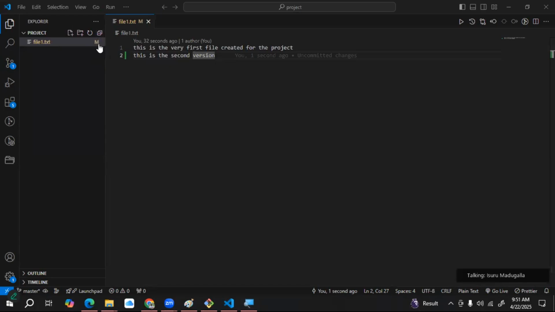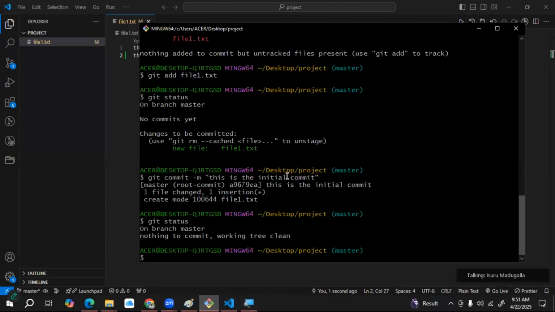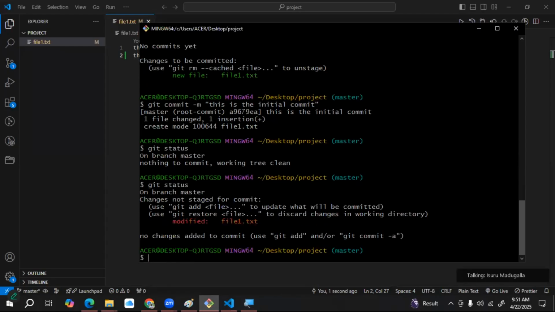And there is also a reminder here. There are some modifications in the file, but we have not yet committed them to the local storage. Then again, if I check the status here, git status, you can see there's a modified file. Then I can add it to the staging area, file1.txt.